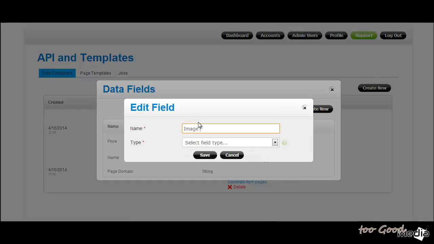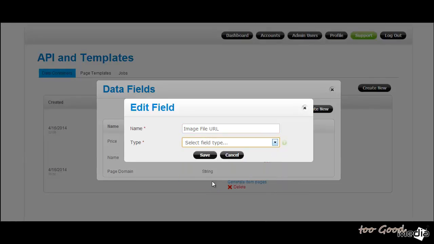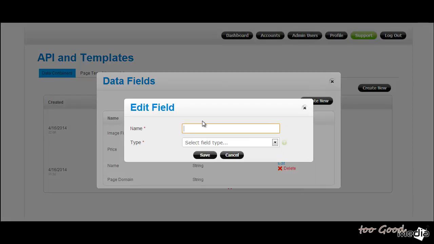Image URL or image file URL. And we have a special data type for that, image file URL. By the way, if you are adding a URL, then the data type for that would be string. Let me do that. URL.